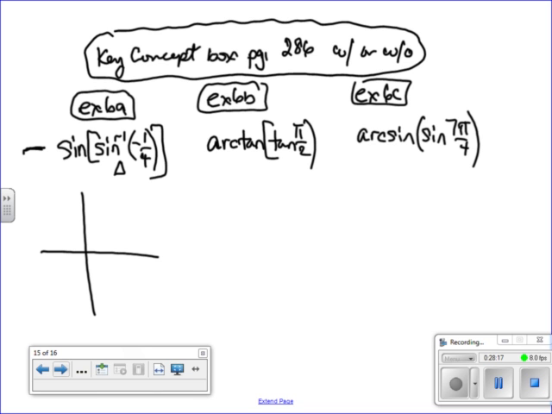So I'm going to draw a triangle, and the triangle is like this. It is 1, and that's 4 right there. So that's negative 1, and that's 4. So there's an angle whose sine right here is negative 1/4. Okay, then it tells me when I go on, so that's the inside. When I go on the outside, it says, okay, go find the sine of that triangle.